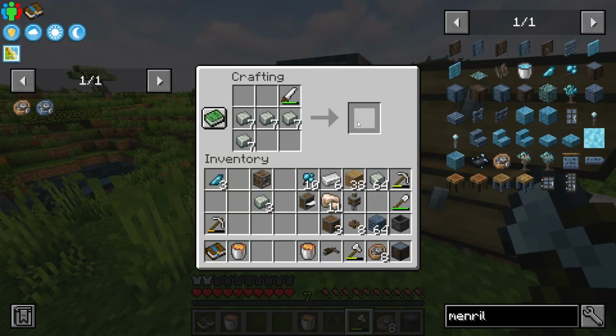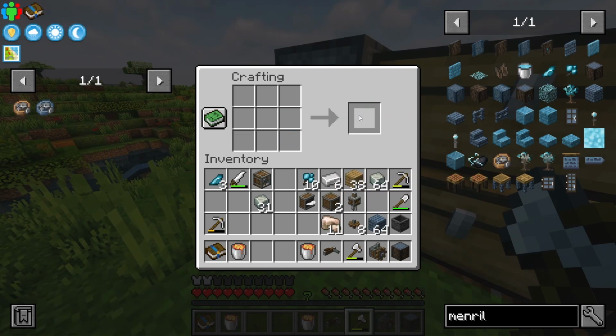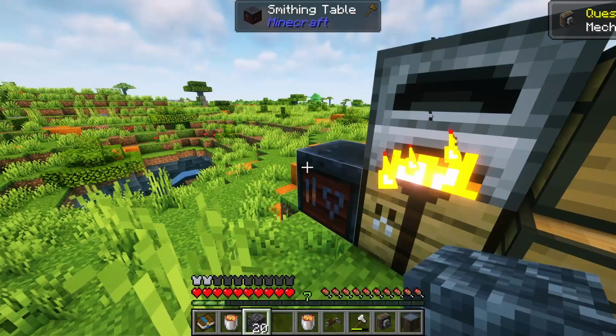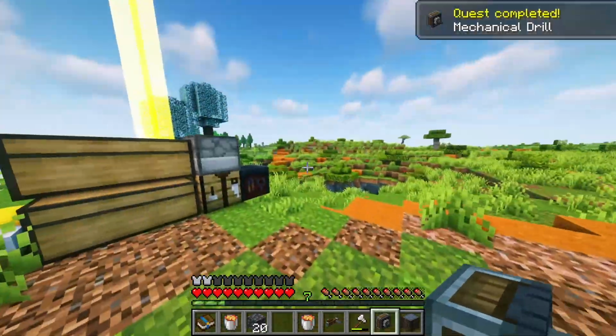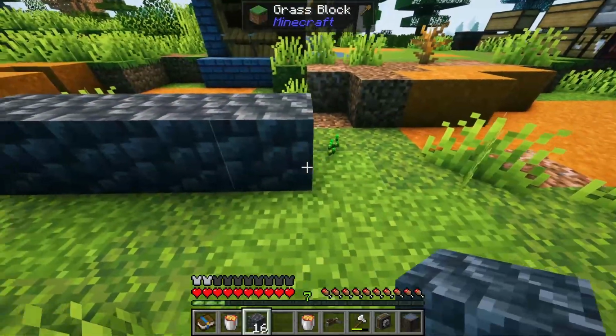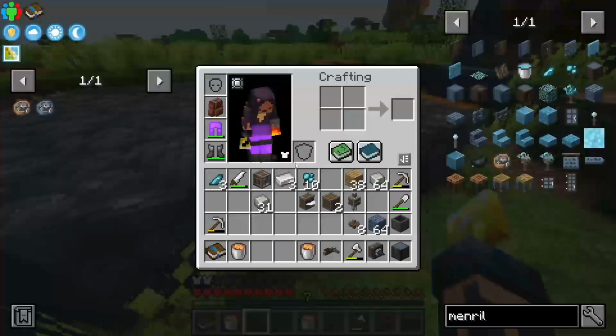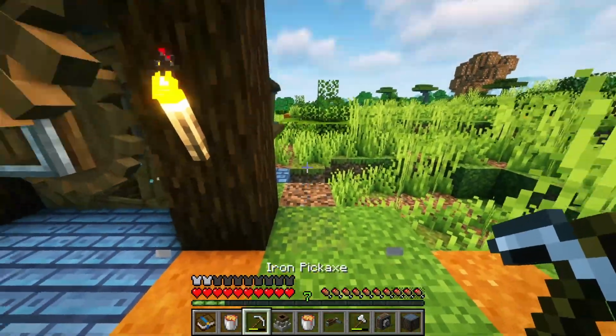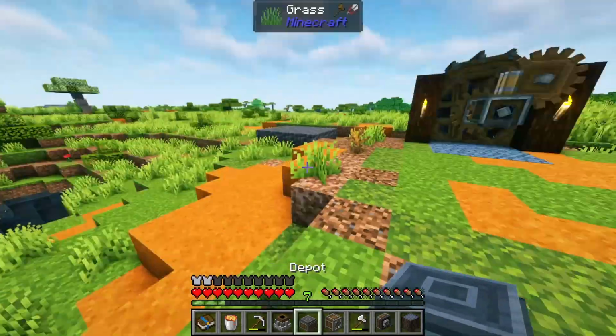First, we need some kinetic mechanisms to make an andesite machine, along with a drill head. That will get us a mechanical drill. Now, where do I want to set this bad boy up? Maybe just right over here for now. Don't worry, all this decoration won't be permanent. We're also going to need to grab this millstone that we made yesterday. I'm also going to go ahead and grab a depot too.